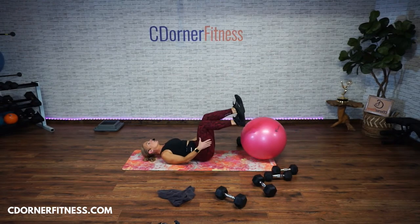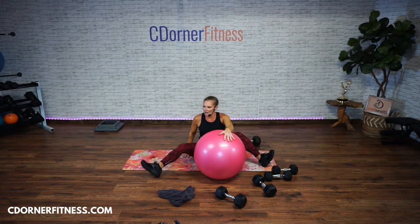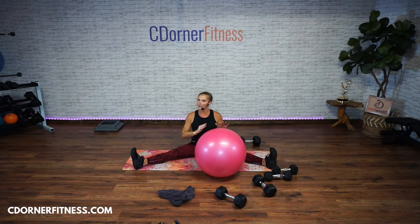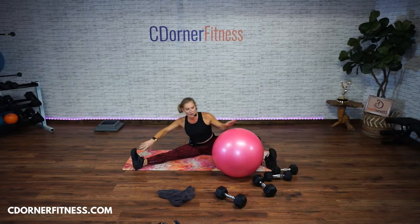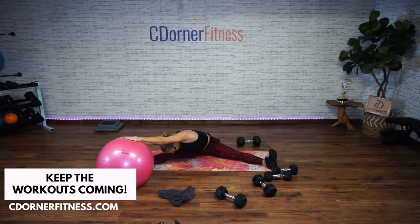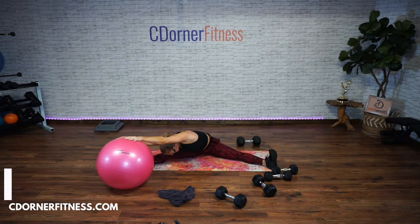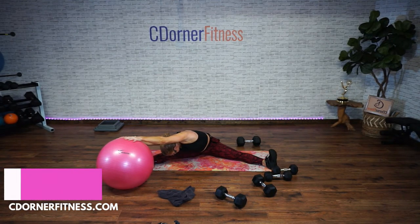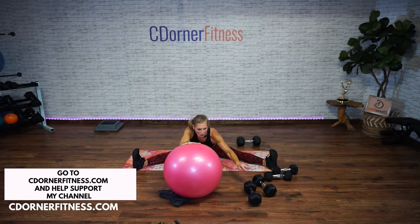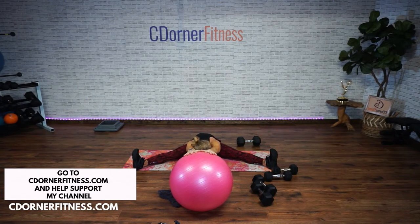Come on, last one. Stop, drop. Okay, right here. Good, ball between the legs, and if you don't have one, all you have to do is reach over. If you have the ball, roll, keep your back long, hold there. Hold. Nice. Up.